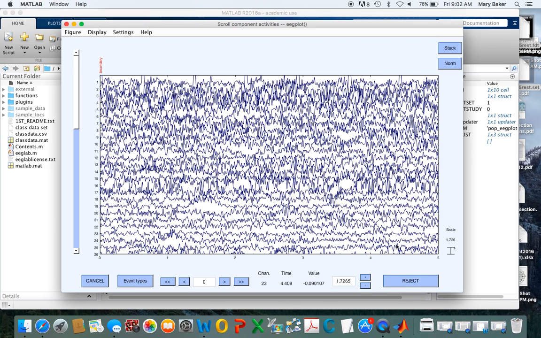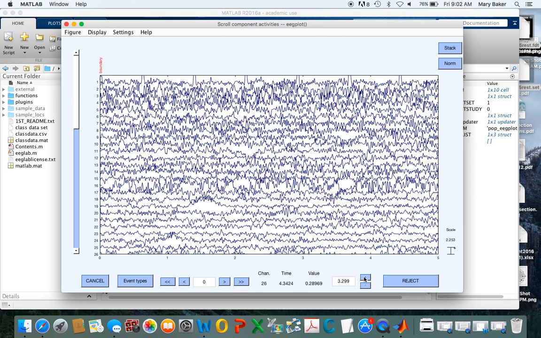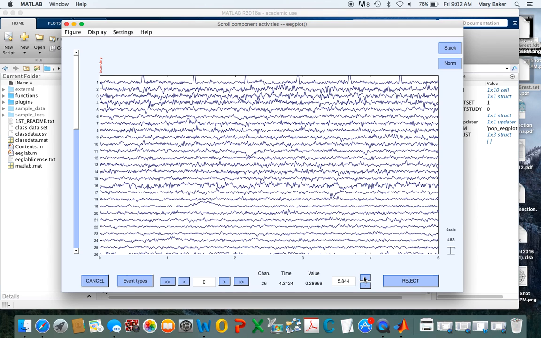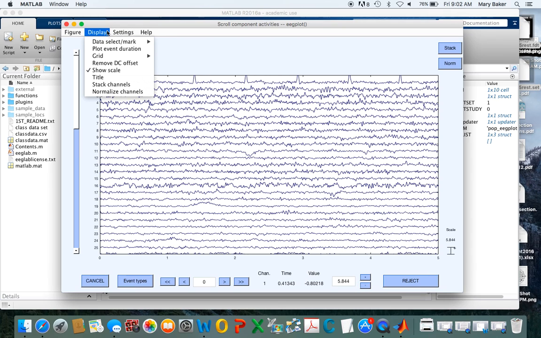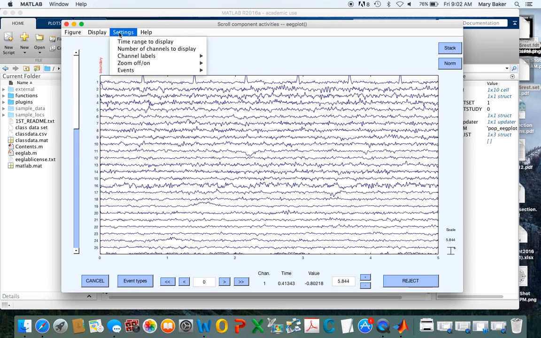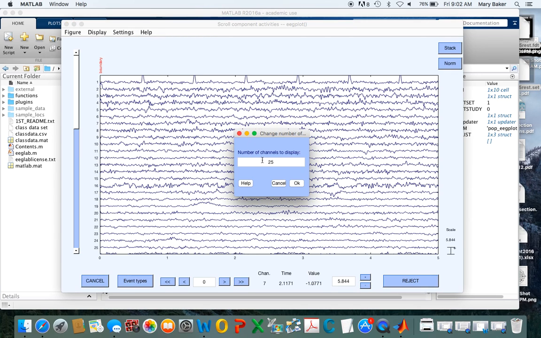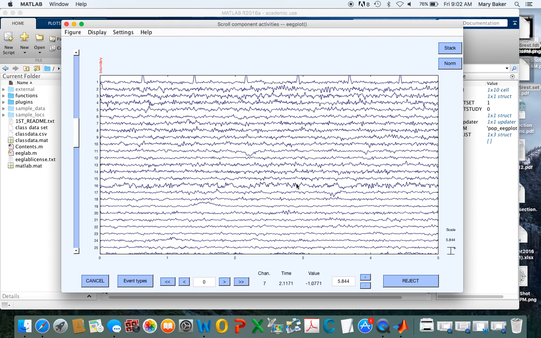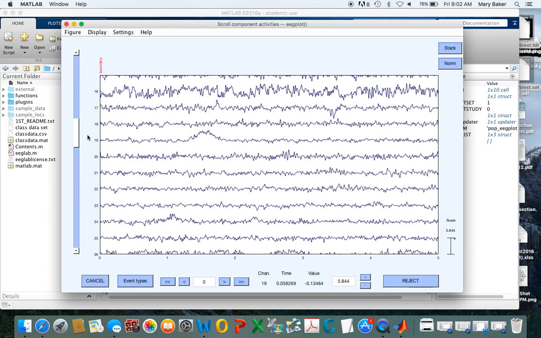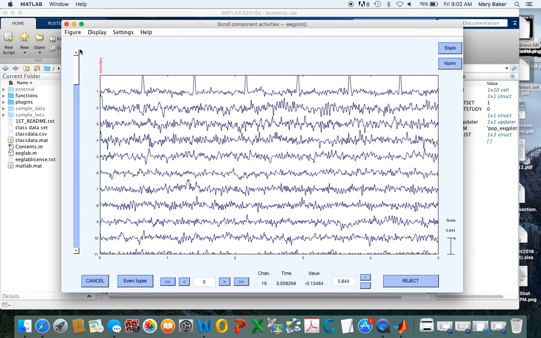And let me make some changes on the magnitude of this plot. That's the wrong way. Okay, so here's where things get really interesting. Let me reduce this display even further. Let's go down to 10. And let me go back up again to the top.